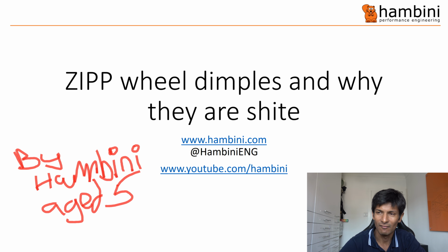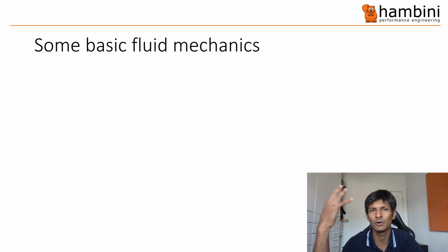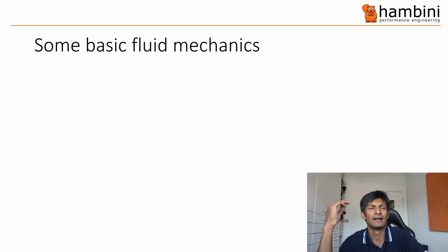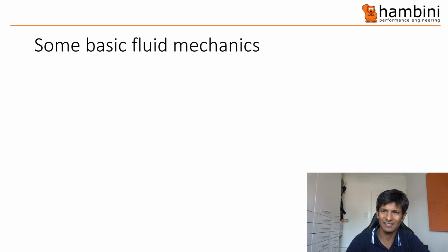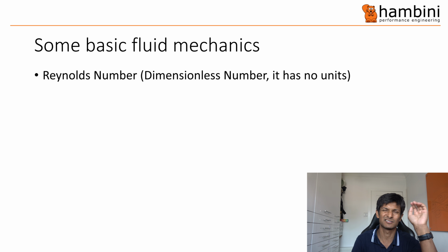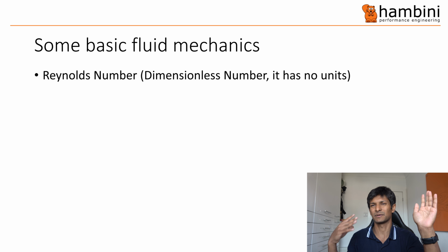Right, let's carry on. Right, first of all, in order to understand what's going on with these dimples, you have to have a very basic understanding of fluid mechanics. So I'm going to go through that now. First thing is Reynolds number. So Reynolds number is a dimensionless number. It has no units. It's a bit like percent.